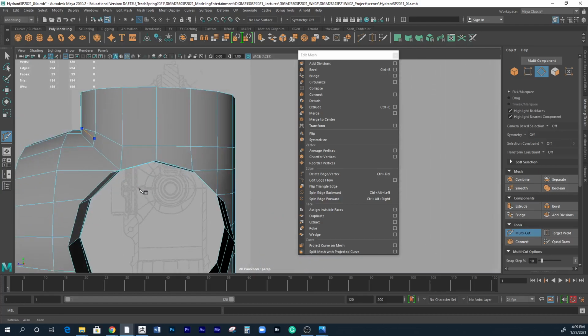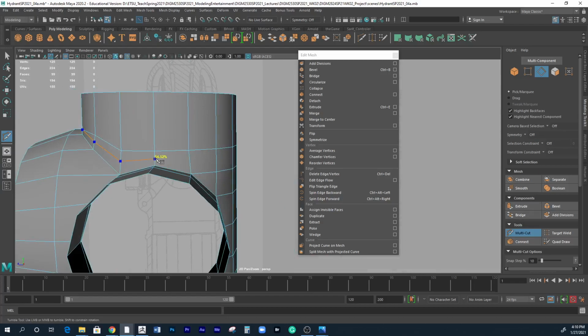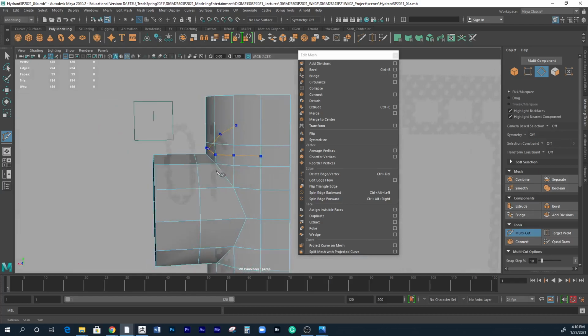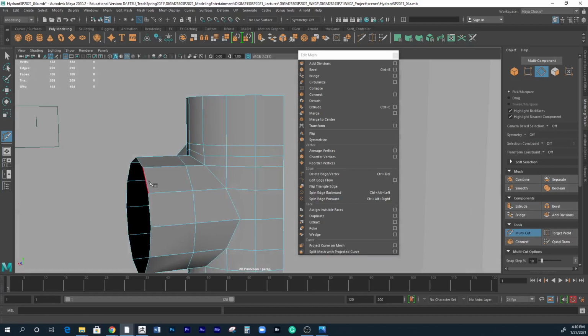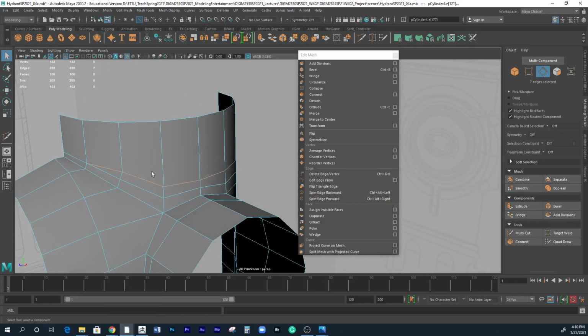Here we go. Right there. So I try to follow the contour, and now I'm gonna hold shift, click, so that it's 50%. I just want that flow to be a little nicer right there. That's it.